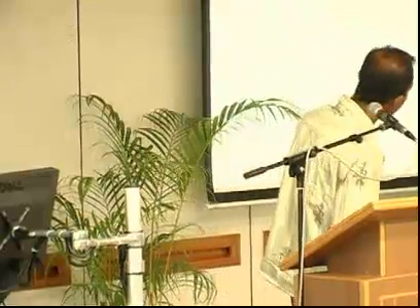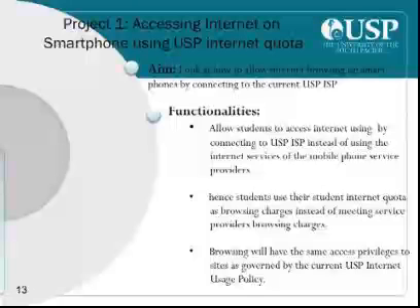So what this system basically is looking at is for USB students, when they need to browse the internet, what they could do is get onto the internet, but the amount of data, the bandwidth that they would be using would be charged through their USB internet quota. I hope you will know that all students have got an internet quota which they usually use up, and when that finishes, they top up their internet quota. So this system accesses the internet, and the charges that will be deducted for their internet use would be the one that USB charges them. Yeah, once again, like I said, this is a really exciting project that we have.